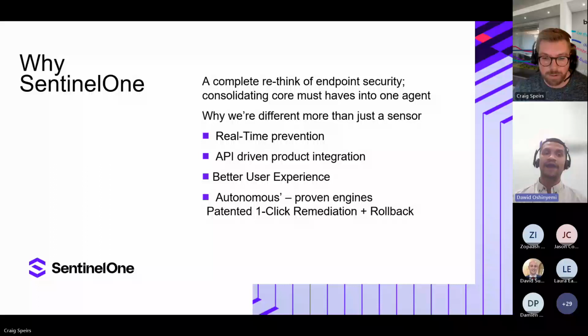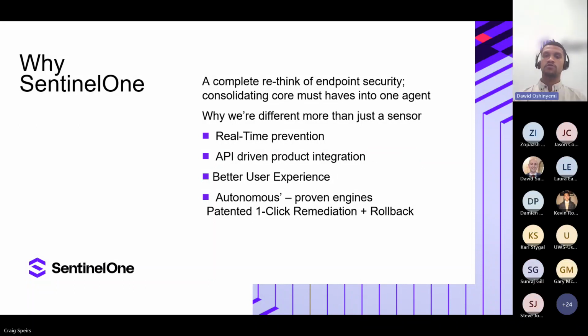So what is SentinelOne and how did it come about? How is it different from traditional AVs? SentinelOne saw a gap in the market where the way it was done traditionally was through signature-based detection. Signature-based detection is okay, but it provides you with zero protection against zero-day attacks. By zero-day attack, I mean attacks that haven't been out yet or that nobody has seen beforehand. So they don't provide any protection against that because there is no signature for that kind of threat.